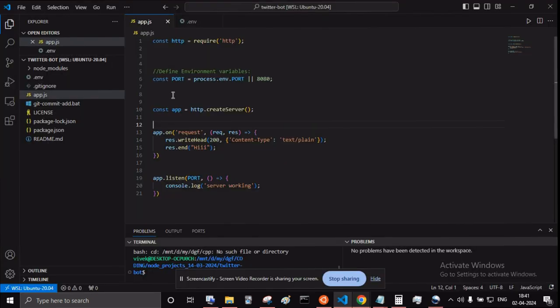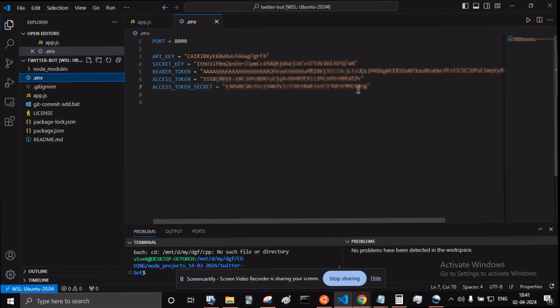I have already stored those API key values in this .env file. If I show you, these are all the keys: API key, secret key, bearer token, access token secret. These all are generated in the Twitter developer app.